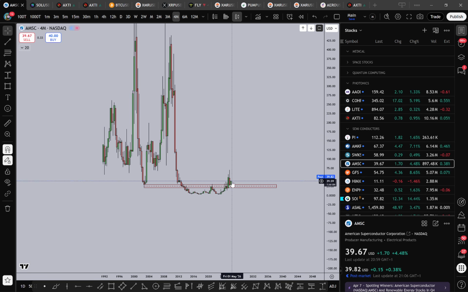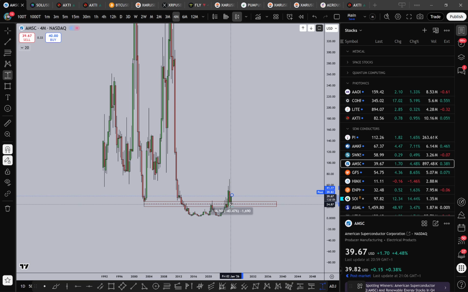If you wanted to get in, you would get in up until you lost that low. If you ever lost that low, you would just get out. And you don't have to get in. Obviously, that's a big range. So you wouldn't go all in right now unless you were with a position size that let you absorb a 50% move down, right? But if you want a DCA, start positioning slowly.